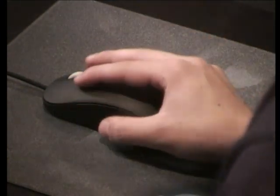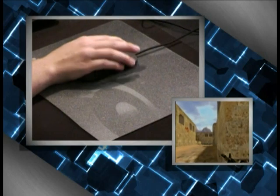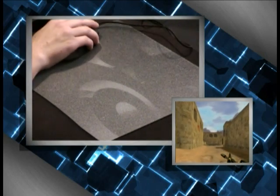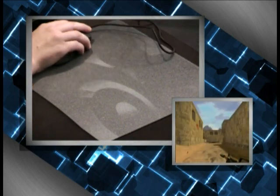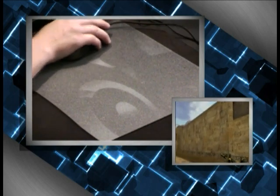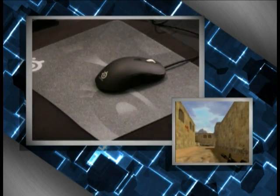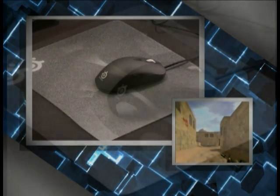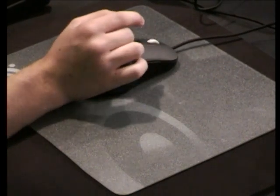I'm going to game really quick and show you guys a quick example of how this sensitivity and tracking works. Basically if I'm standing here, I'm able to whip right to catwalk and there's no problem. I'm able to look here, turn to the left, no problem. I'm able to whip my mouse fully without controlling it and there's no problem. This basically concludes that you can do anything. Some people have low sensitivity, some have really high sensitivity, so any type of whipping or movements you're going to be doing, this mouse is going to track it.